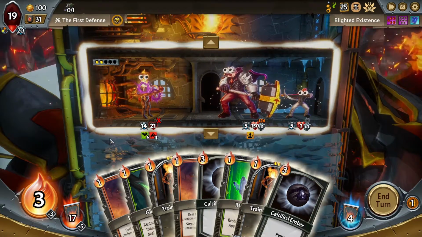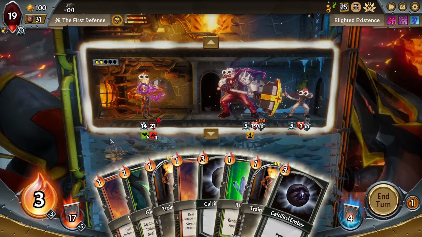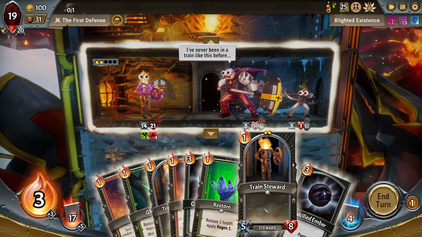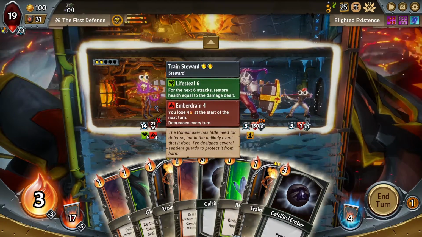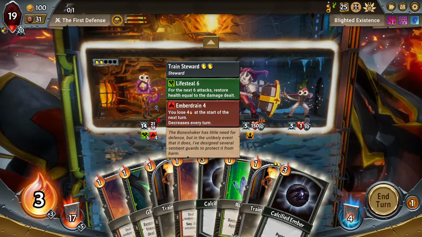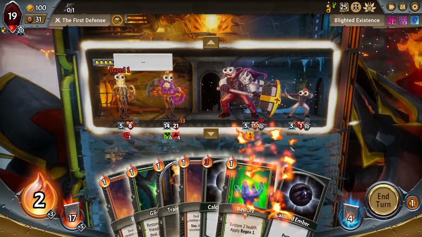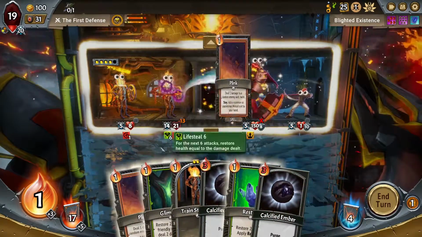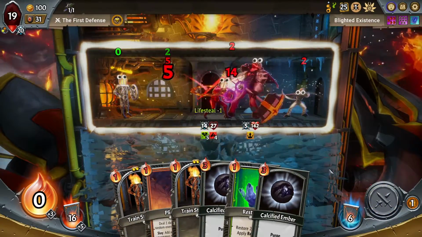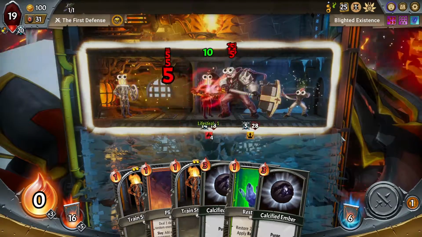Okay, what's 126 divided by 14? It's 9? You're hitting 9 times? If I play this Train Steward, it will hit 9 times. It'll do another 45 damage, which should be enough to kill. And it means we can't play another Calcified Ember, but it does mean that we're killing the boss, so I can enjoy that. Also, I'm realizing now, we probably don't need card draw.